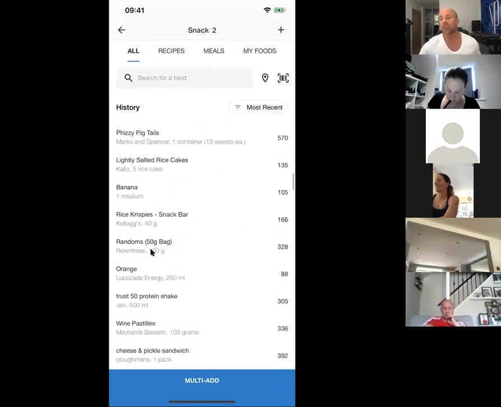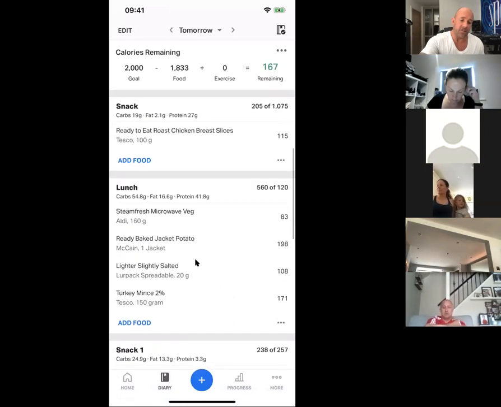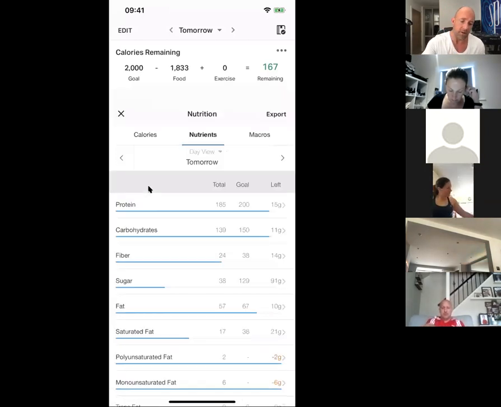But again, just some frozen mixed berries. So 50 grams of frozen mixed berries is about 50 calories or something crazy. And that will make that meal really nice. You can also drizzle a little bit of Rouse honey on top if you decide you want to sweeten it further. So yeah, that's just an example for you guys. I will save that and post that up in the group as well.